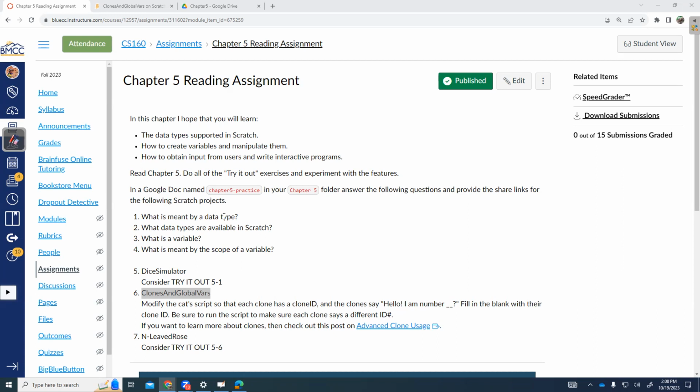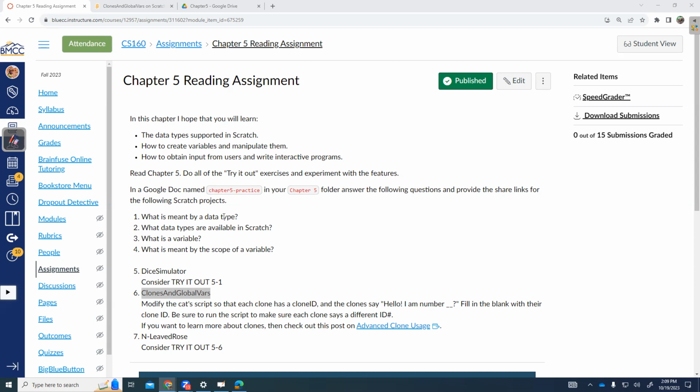So I can have a variable be a Boolean, true or false. I can have a variable be a number. I can have a variable be a character or a string. Those are the main ones Scratch has. What's a variable? Well, it's a little different in math. It is a named place where we store information. What kind of information? Data. What kind of data? Well, a number or a string, typically, of what we're going to put in there.